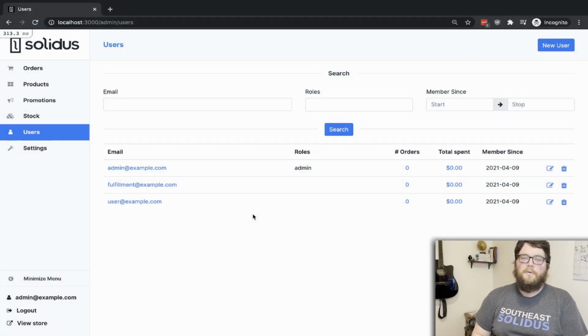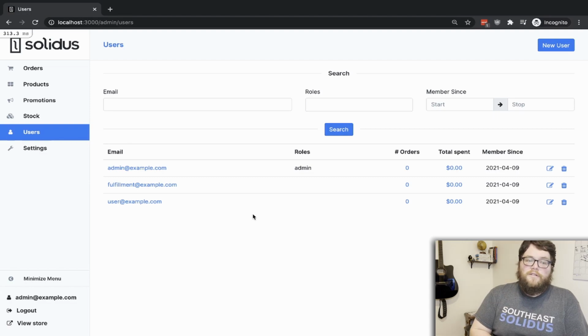Today we are covering the permission system in Solidus. Now when it comes to the permission system, there are three main concepts that you need to keep in mind. First, there is the ability. Now this is a CanCan class that stores information about what a user can and can't do with a record or a collection.